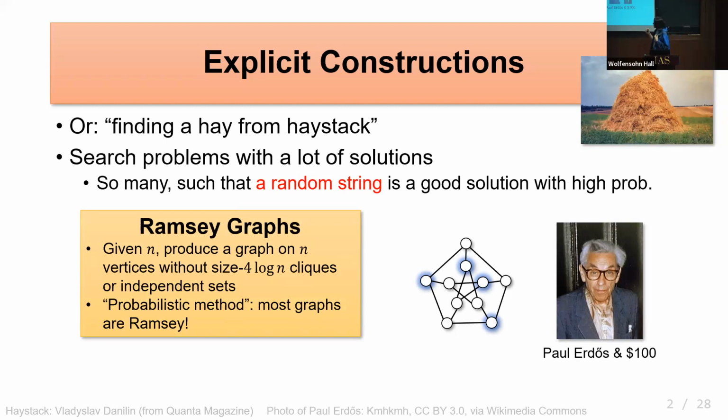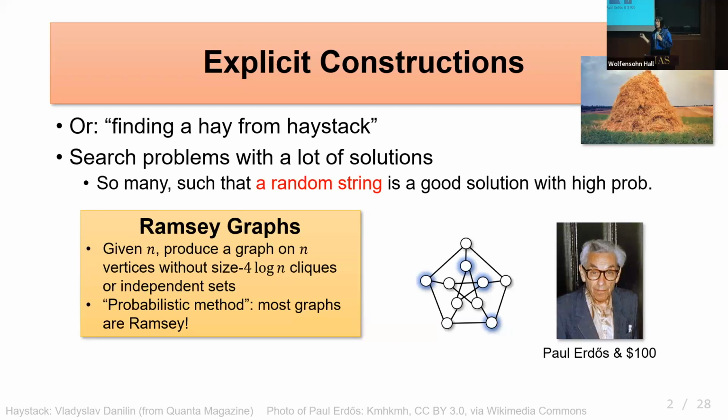Actually, if you randomly select an undirected graph, where each edge is included with probability exactly half and independently, then with high probability such a graph will be a Ramsey graph. But we don't know any deterministic construction yet. So we don't have so-called explicit constructions for Ramsey graphs with such parameters, despite the fact that such graphs are abundant. If you randomly pick one, then it's a good Ramsey graph with high probability.